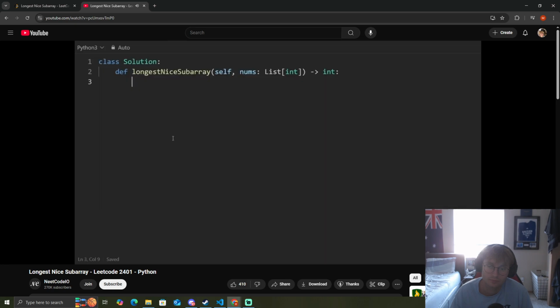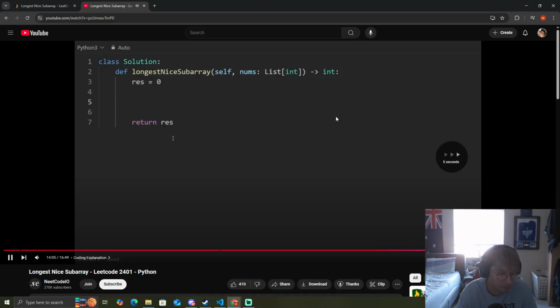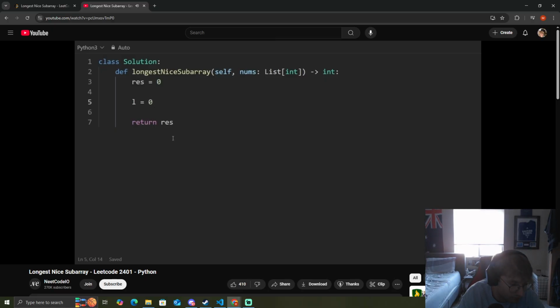Let's code it up. Okay, so let's just initialize the variables first. I'm going to have my left pointer, which I will set to 0, and then I'll have my right pointer going through the loop, going through every position in the array. And of course, we will have our current window, but probably the more appropriate and common name for this is the bit mask.